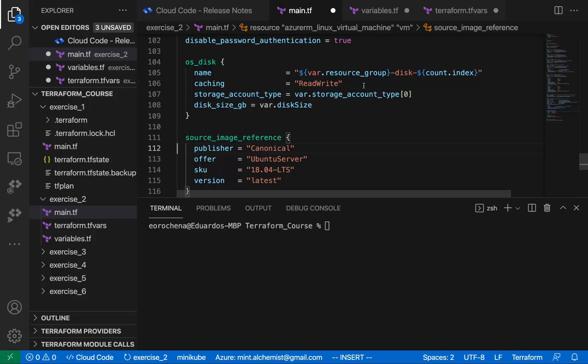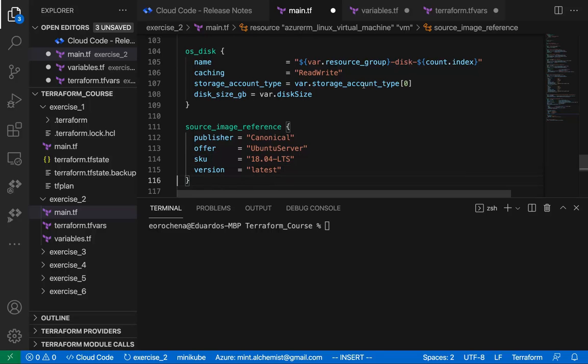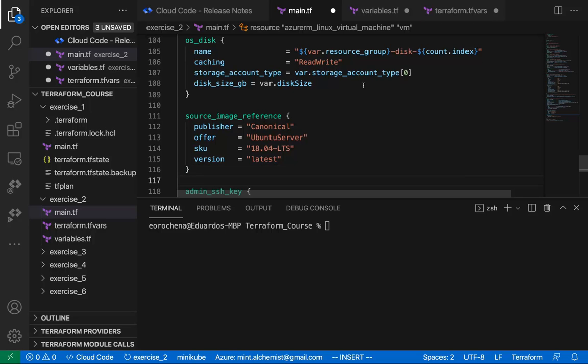We can probably use variables for the rest of this stuff. I'm not doing it right now, but you can. I mean, you can customize as much as possible from your Terraform. You can use a different publisher instead of Canonical for the Ubuntu. You can use a different Linux flavor instead of Ubuntu. Although with CentOS out, you can still have some other alternatives, like probably Red Hat or something like that, and you can basically have variables for this.